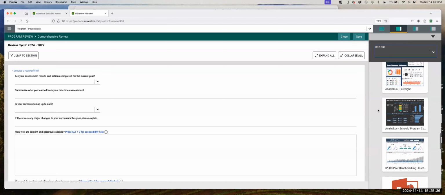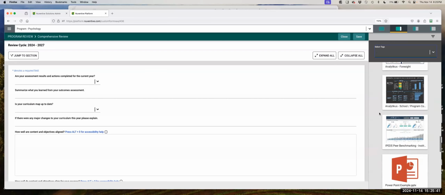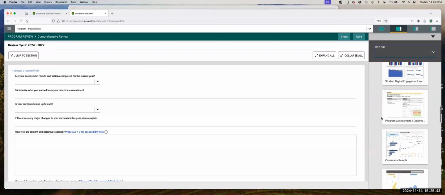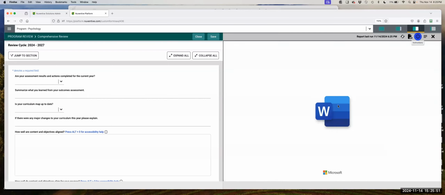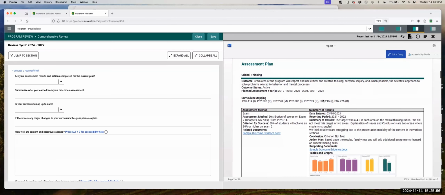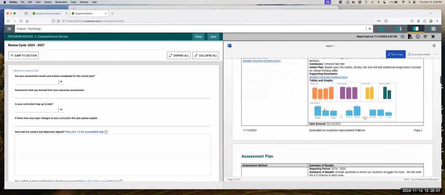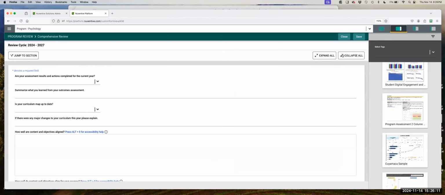But as a worst case scenario, you would upload a PDF or a Word document or a report from that unit. I'm going to open up one of ours. This is our assessment report. So when I click on it, that report, whatever your eLumen reports look like, this is what our reports look like. Here's my outcome, here's how I said I was going to assess it, and what were the results. I can have that at my fingertips while I'm over on the left reflecting on it, copying and pasting and doing whatever I might need to do. So, information and context.